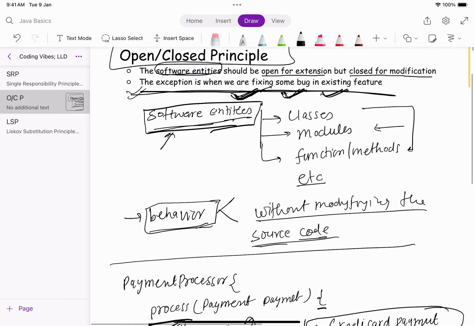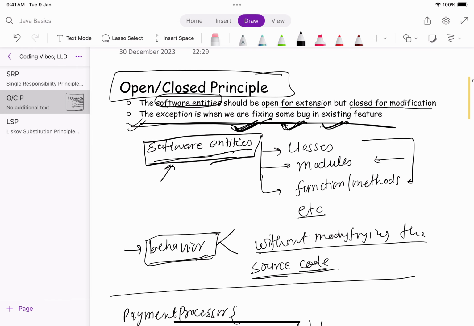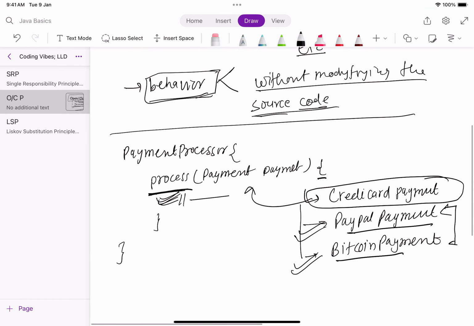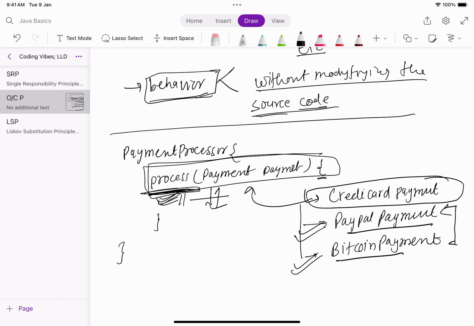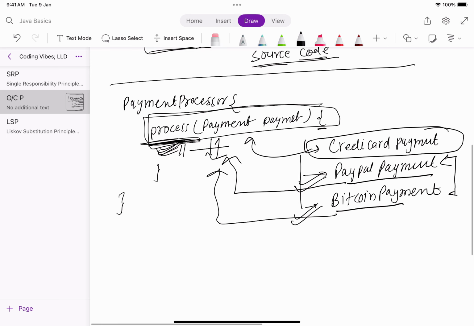So what the open closed principle says is that for an existing software entity, in this case the method or function that we are talking about, if we have to implement these two features, we will have to somehow change the existing source code.